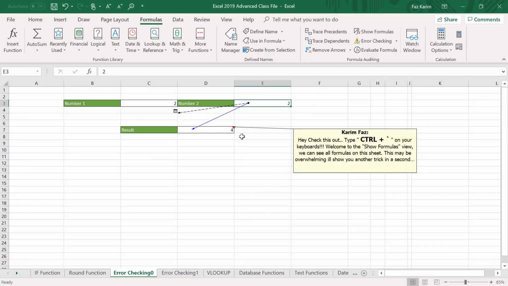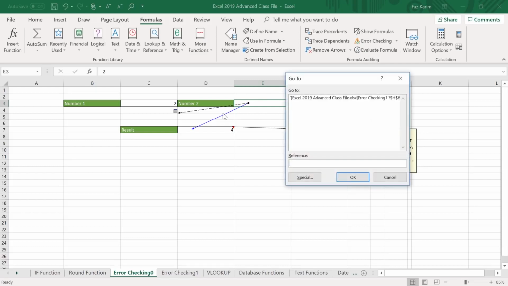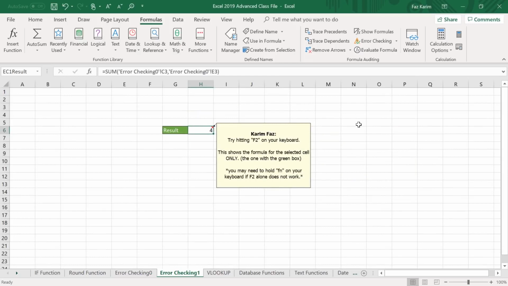Okay, I want to point out that there's a blue line now and there's a dotted line. This dotted line refers to the fact that there's another cell on a different sheet that's using this. If you double click on this line right over here, it will open up the Go To box, and you can select that cell and hit OK, and it will take you to it. Go ahead and expose yourself to trace precedents and trace dependents, and once you have, be sure to remove the arrows so they're not in the way.